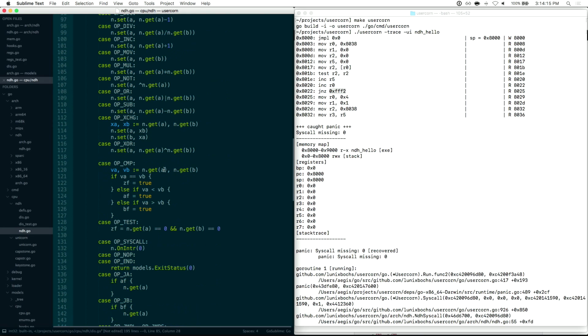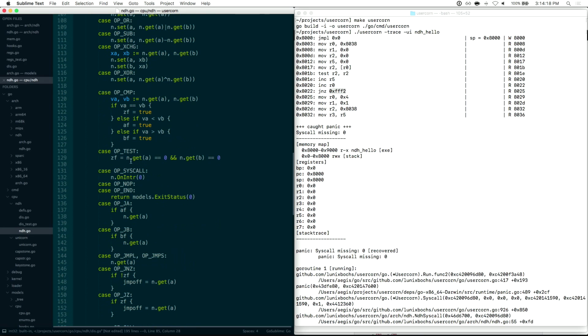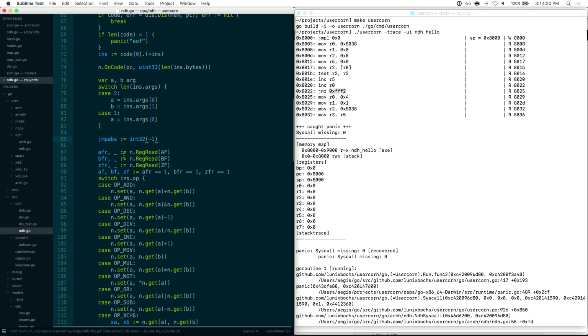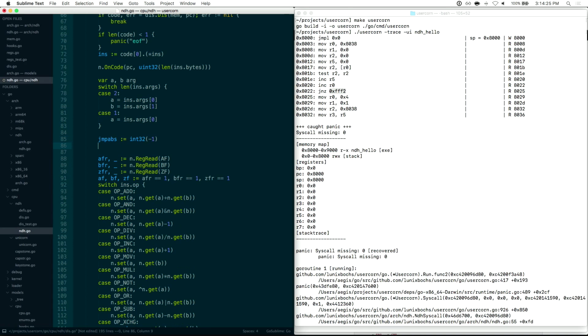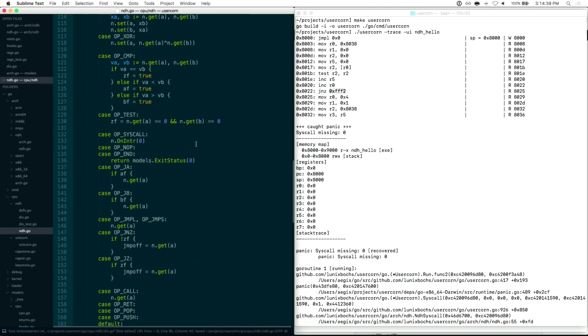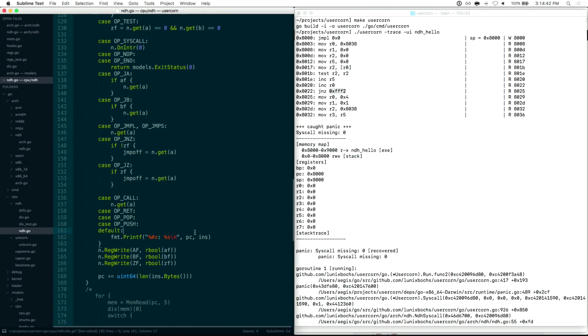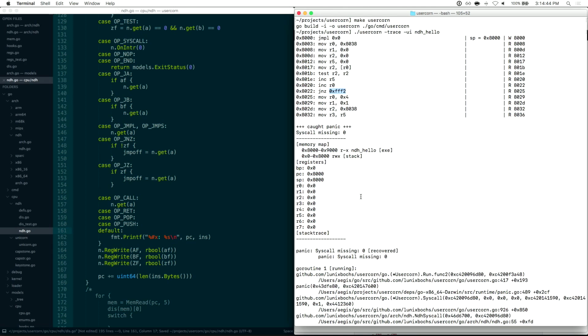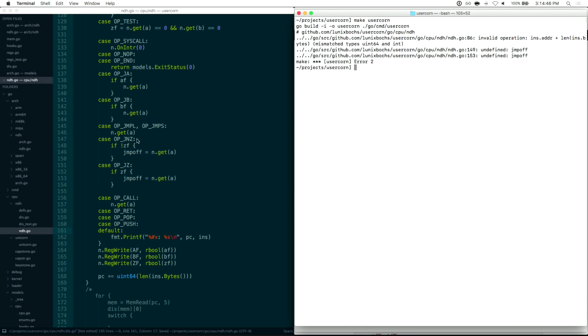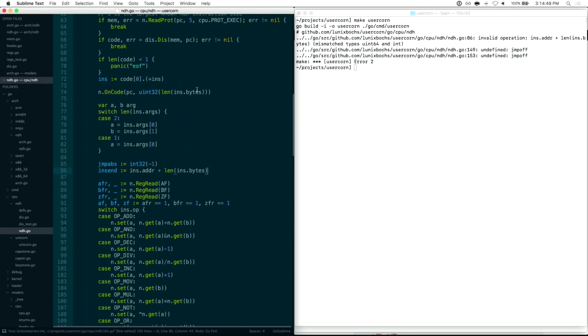the jump offsets are from the end of the instruction bytes. So I'm going to pre-grab that up here as well with all the 0 flags. So jump base, I'm just going to call it ints end, is ints.adder plus lane ints.bytes. Just going to see if anything's not building. Literally the last thing I did.